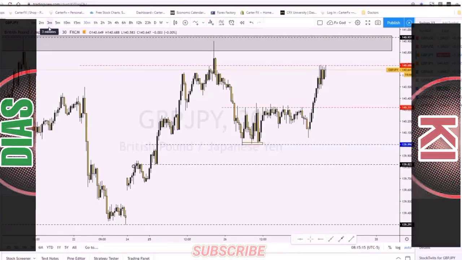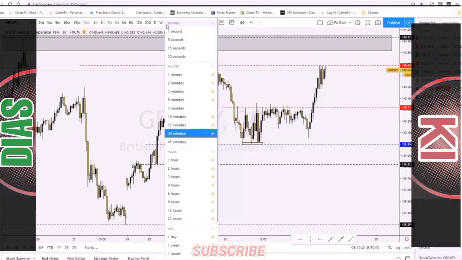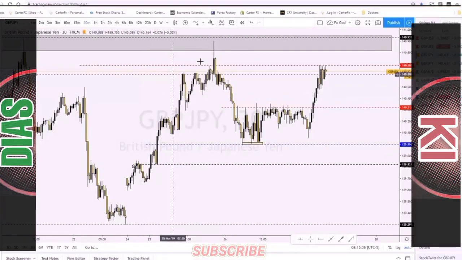Now, when you first sign in and create a profile, you may not see yours listed out like this. To do so, all you have to do is click on that little tab, and when it drops down to different time frames, just click on the little star button. That makes those time frames part of your favorites, and as a result, they're always constantly displayed. All right, moving on from there, let's go into some of the other features.